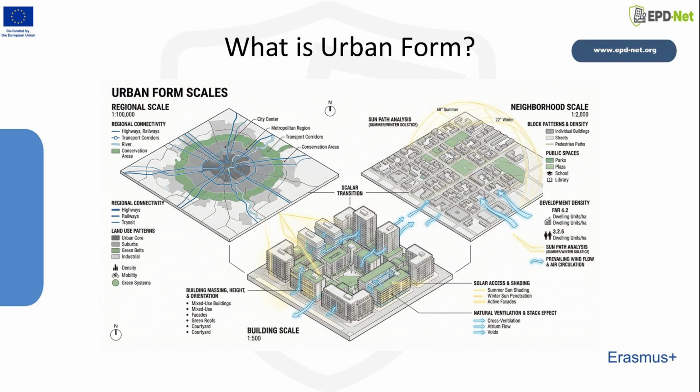Understanding urban form is essential because spatial configuration directly influences environmental performance, mobility patterns, social interaction, and energy consumption. The way streets are aligned affects wind movement. Block dimensions influence solar access. Density impacts resource efficiency. Therefore, urban form is both a physical and environmental framework. It provides the structural foundation upon which sustainable and climate-responsive design strategies can be developed.